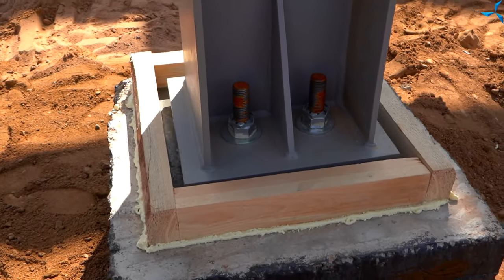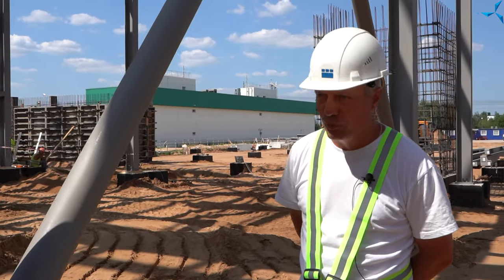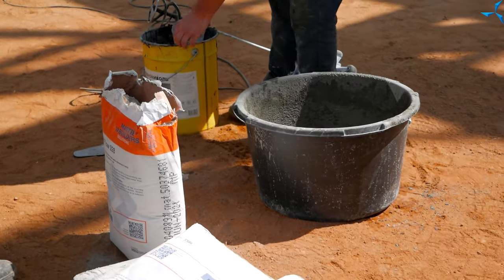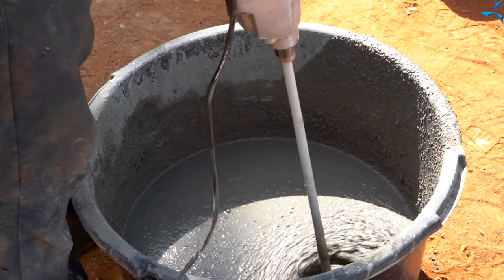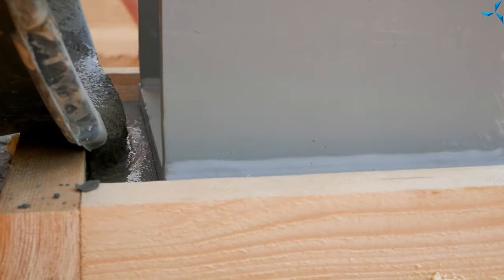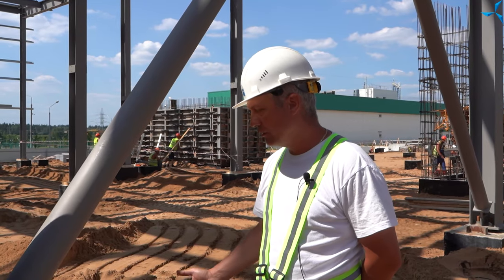When the structures are made, you can see them. They stand on the so-called pins. The pins are fixed, and the structure stands on them only. The structure needs to be strengthened, and we're strengthening it with the help of grouting. A special grouting was ordered and delivered to the construction site. To do this, the foundation is cleaned, washed with water, a wooden formwork is made, and this process is accompanied by casting continuously. Next to this place, the solution is mixed with a mixer and poured.